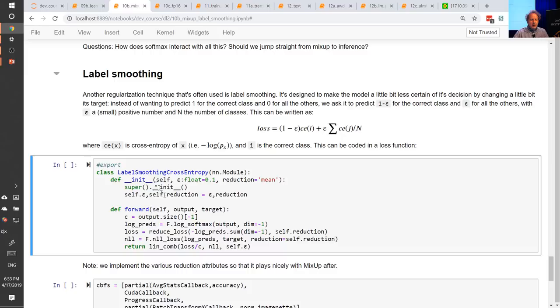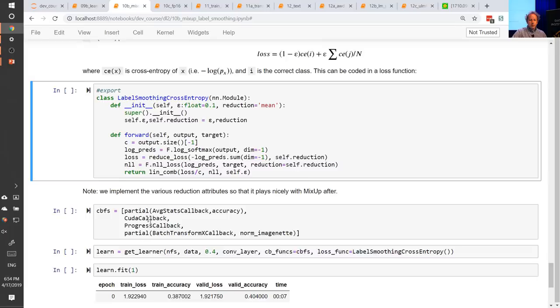So label smoothing ends up just being the cross entropy loss as before, times 0.9 if epsilon is 0.1, plus 0.1 times the cross entropy for everything divided by n. And the nice thing is that's another linear combination. Once you create one of these little mathematical refactorings, they tend to pop up everywhere and make your code a little bit easier to read and a little bit harder to mess up. Every time I have to write a piece of code, there's a very high probability that I'm going to screw it up. So the less I have to write, the less debugging I'm going to have to do later. So we can just pop that in as a loss function, and away we go.